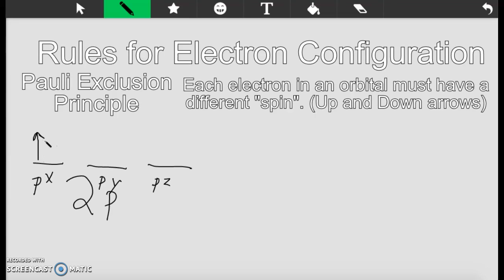So our first electron has an up spin. Now Hund's rule says we fill py next. We'll give that one an up spin, go to the next one. Now when we go back and double, when we put buddies together, since we have no more orbitals to fill. But this is where the Pauli exclusion principle is. We have the up arrow, which means the next one needs to have a down arrow.